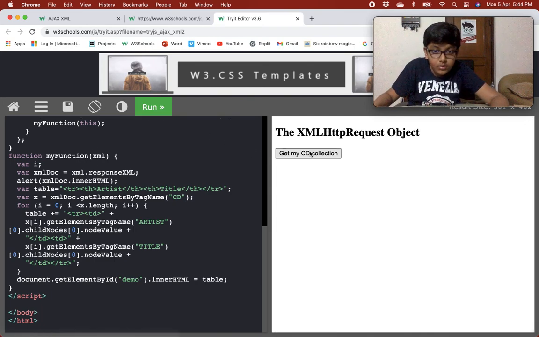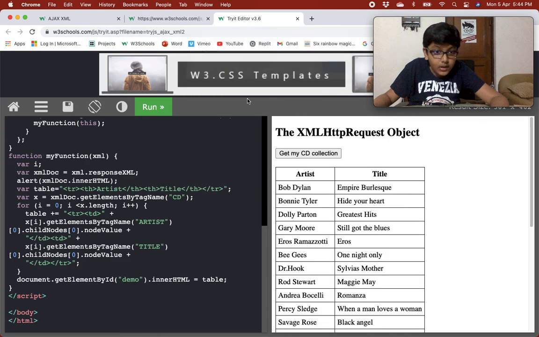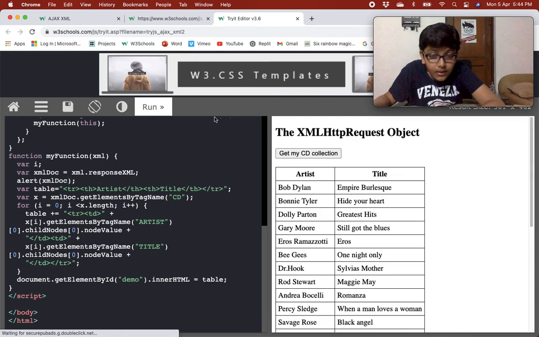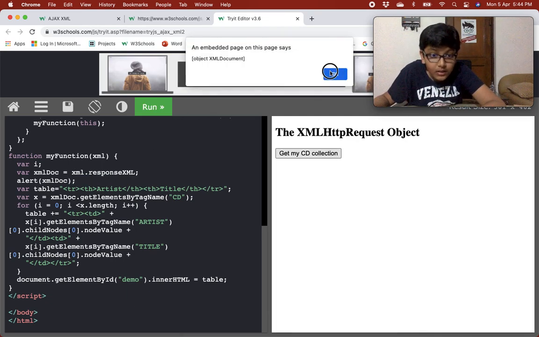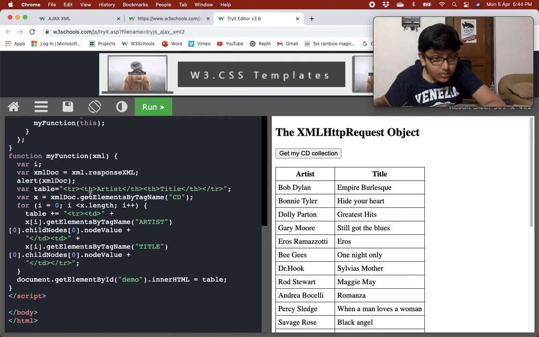Undefined. Yeah, I knew it would give undefined because this is not a tag. If I wanted to see whatever I am getting in the XML file, then how can I see it? XML dot response XML.